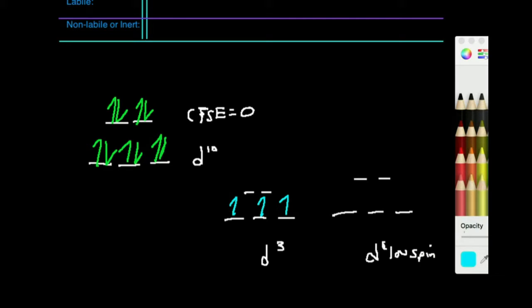One of the things that makes this situation very inert or non-labile is because you have symmetry in these degenerate orbitals. Each one of those degenerate orbitals, remember these are the T2G, we are going a ways back, and this is the EG up here. Same over here. But whenever we have symmetry throughout the orbitals of any kind, in fact, we could even consider there's symmetry up here. They're all empty in the EG. Whenever there's complete symmetry in degenerate orbitals, that tends to make things a little less reactive. And when it's D3, they're generally very inert.